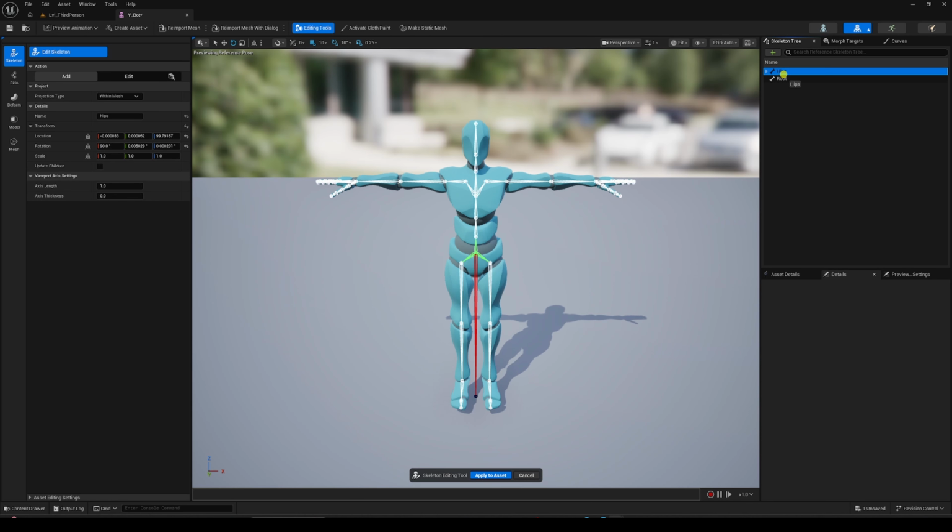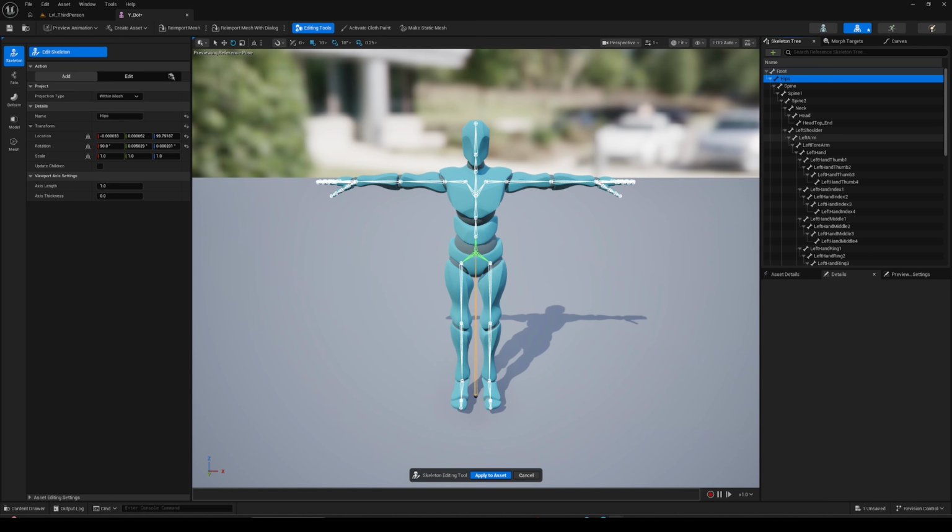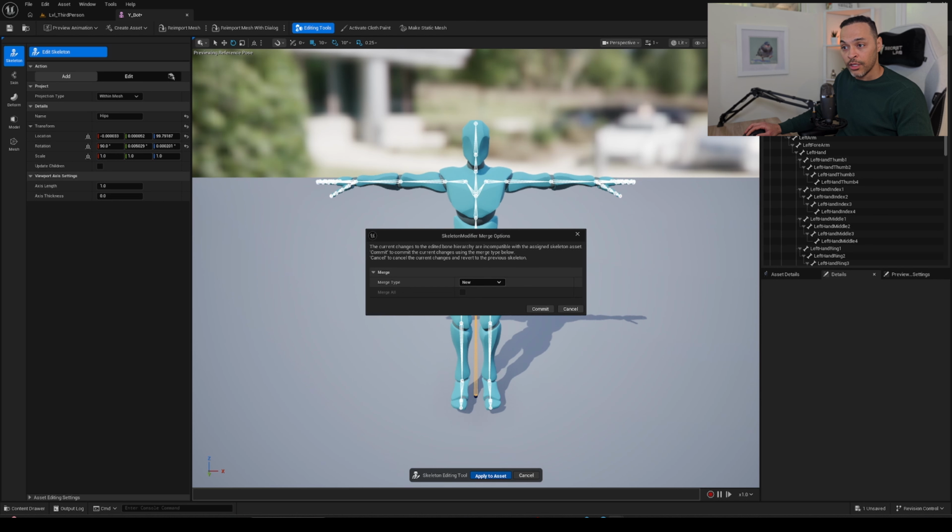You're going to drag the hip to the root, and now the root is the parent. The next thing is just apply to the asset. That is a pop-up asking if you want to merge or create a new one. I would say just merge, because you don't want so many extra things in your file. Even if it's a dummy one, you can keep it clean, right? You're going to use this a lot of times, so make sure you have the same character that you're going to retarget the animations from Mixamo onto. So you just merge, it overwrites the character, and that's perfect. And then you just commit.